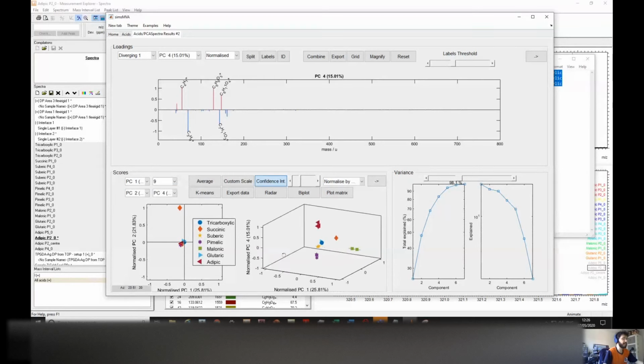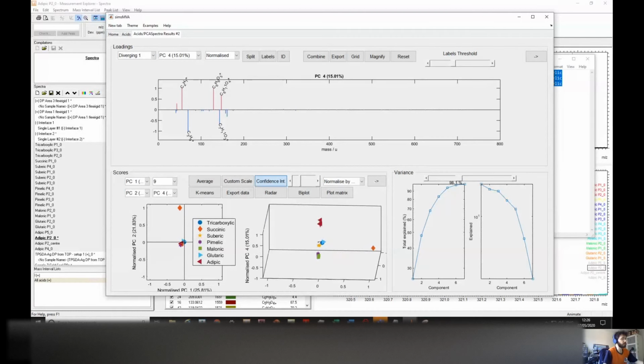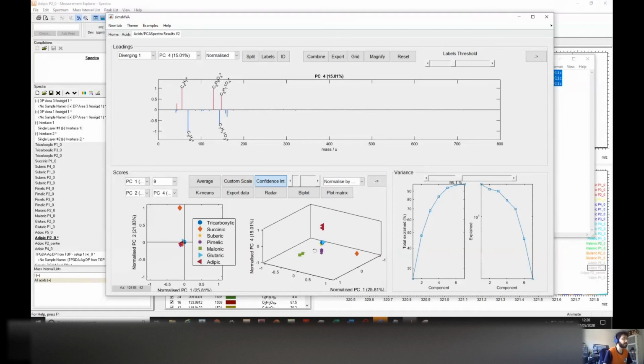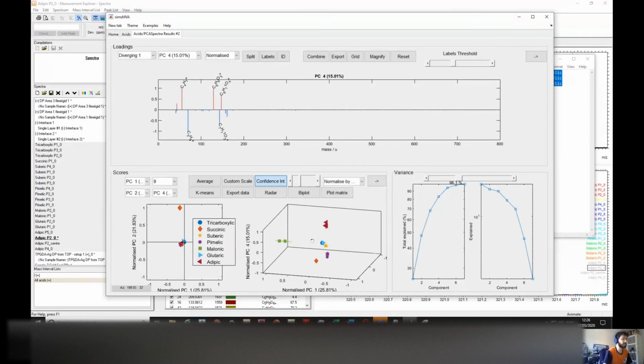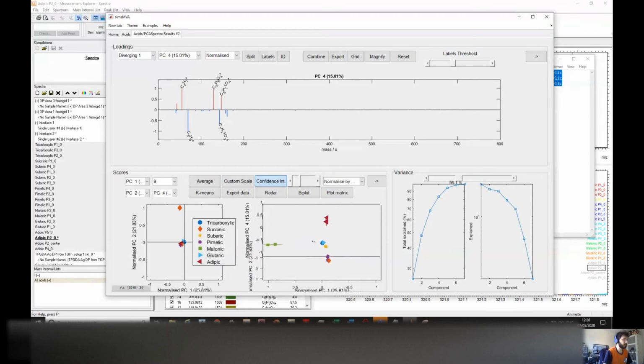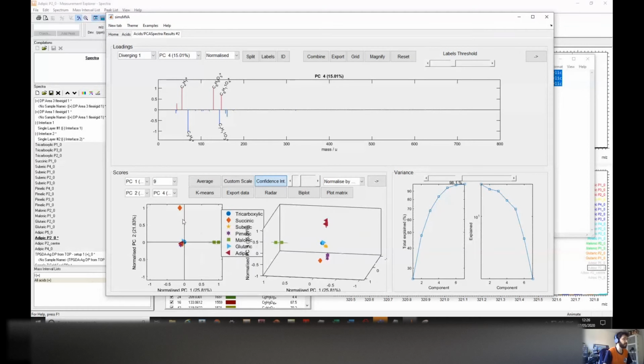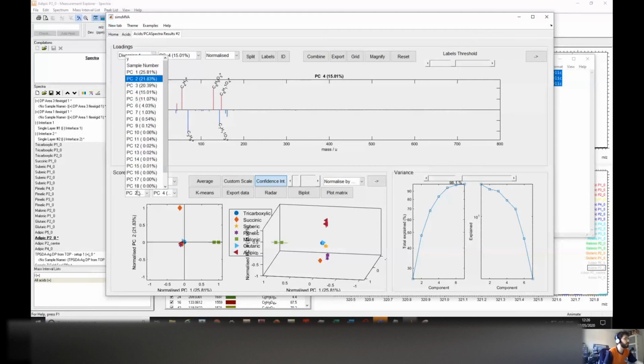If you look in the 3D here, you see that they're clearly separating in groups. And obviously these are very different. They have very different patterns in the secondary ions. So it's a good one to validate the methodology. That's why you get this. Here you also have the malonic. All the other ones are in the center because most of the principal components are almost exclusive to each one of them. So you won't see those groups really well.